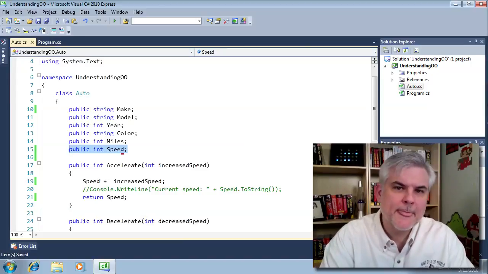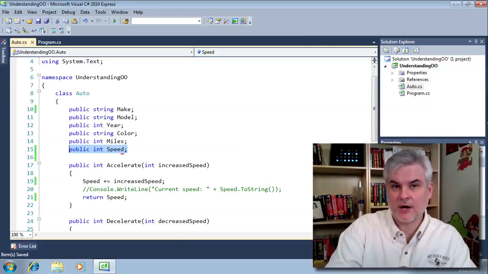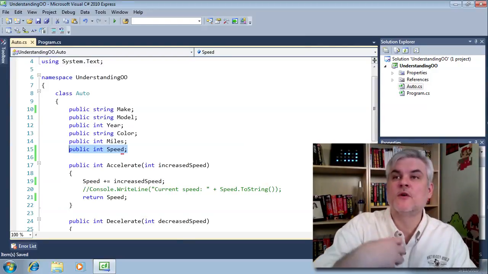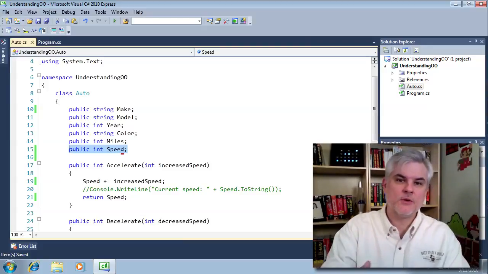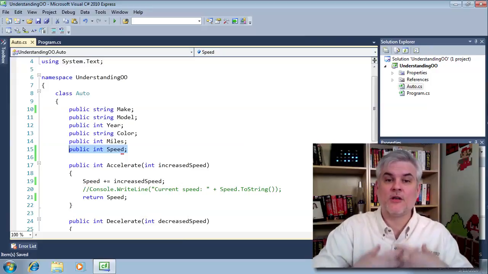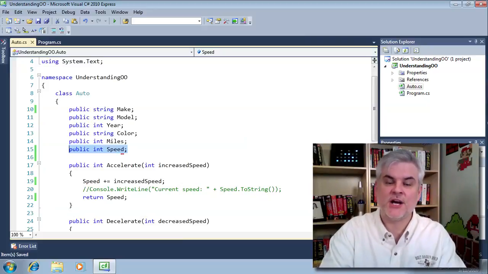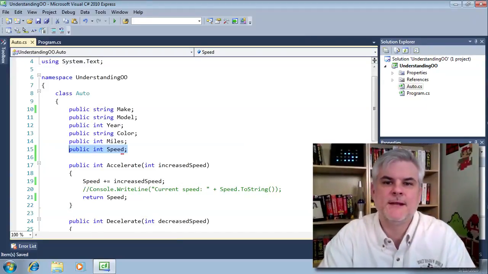And a property is like a method. It's a special kind of method that has really two sub-methods inside of it. One for setting a property, and then one for getting a property. So when you want to use the equal operator, it will call the set. And whenever you try to reference a given property, it'll use the get version of the property. This will make sense in just a minute.